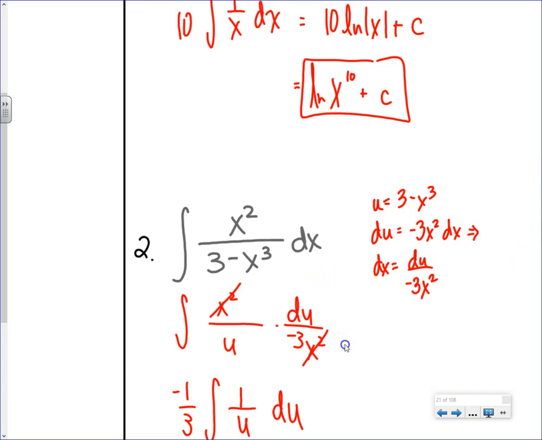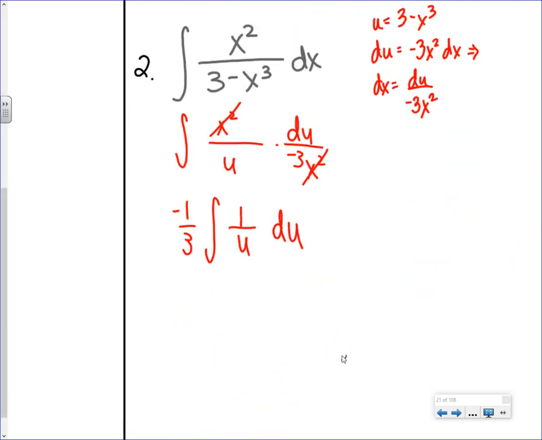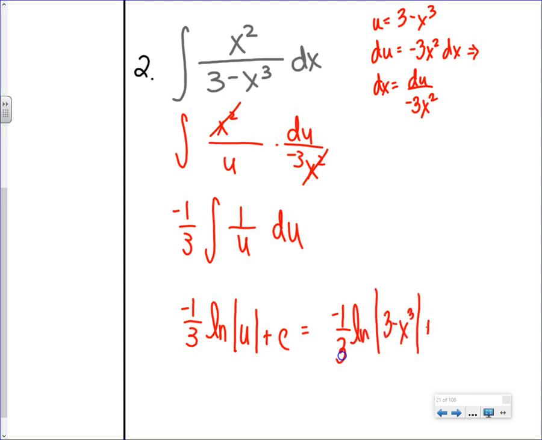Wait a minute, 1 over u, I don't know, u to the negative 1? No. If the integral of 1 over x dx is ln, what's the integral of 1 over u du? ln also. ln of u, who is who? Little guy from above. Misty, on the AP, would they take that negative 1/3 and make that the power? It's possible. This one, the x to the 10th is a lot more probable, but it is possible that they might do that as well, which I was going to show. Yeah, 1/3. It's just not going to be pretty.